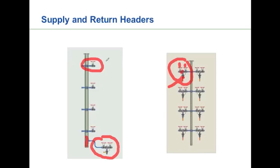We're also going to make sure that we are insulating these headers too. A couple of reasons. One, it's a fairly large surface area, so there is a potential for a lot of lost energy coming out of these headers. The other one is personnel protection. These headers are generally going to be in an area where people can walk by them. They need to be fairly accessible as we're starting the lines up and bringing them down at least a couple of times a year. So they have to be accessible to personnel, but we also have to protect personnel from accidental contact with them. So we want to make sure that the lines are insulated to allow for that as well.